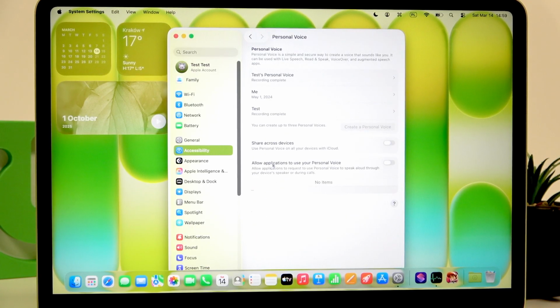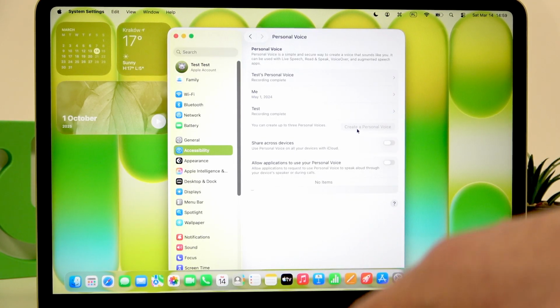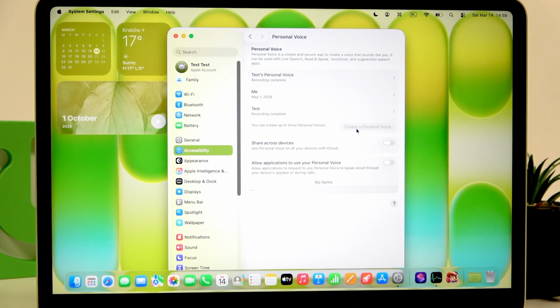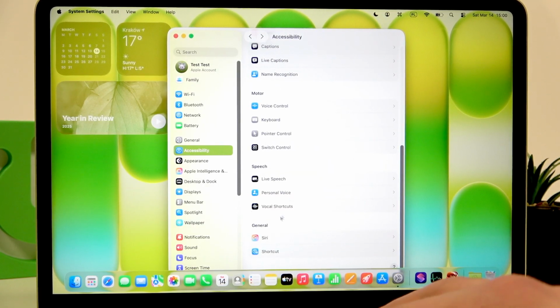You can save your personal voice in this menu. To do that, you're going to have to add a new voice, or select create a personal voice, and this way you can add up to 3 personalized voices by saying some sample phrases that will be shown on your screen. After you add a personalized voice, you'll be able to use it across your MacBook. You'll be able to export them and use them for your own purposes.